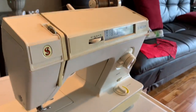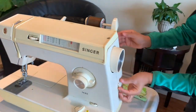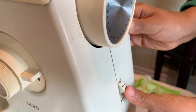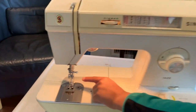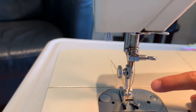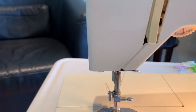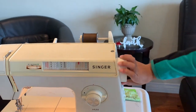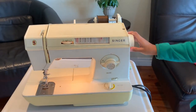And so now over here is the on and off switch. There's either minimum or max, but you're going to want to keep it on minimum. And you see this needle? That is called the manual stitch over here. If you pull it towards you, it'll do a manual stitch, but make sure you're only pulling it towards you.